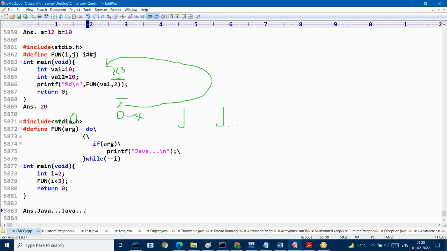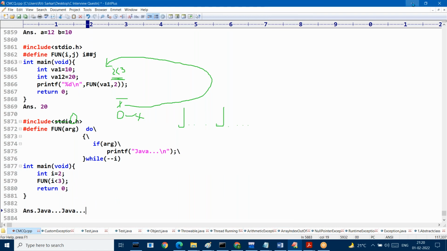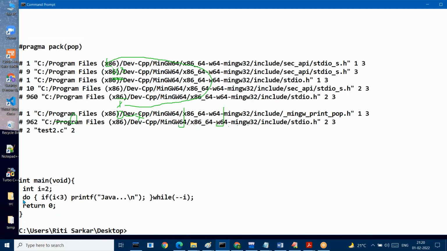Let us take the next one. Let me go for one more interesting fact with respect to macro. This is the code, your pre-processed code. The only thing is that they do it in the same line. A do while loop you write in multiple lines. Can't I write it in the same line, guys? You write do, curly bracket, and next line if, again curly bracket, again printf in the next line. Can we write it all in the same line? Yeah, we can write all in the same line. What is the problem?